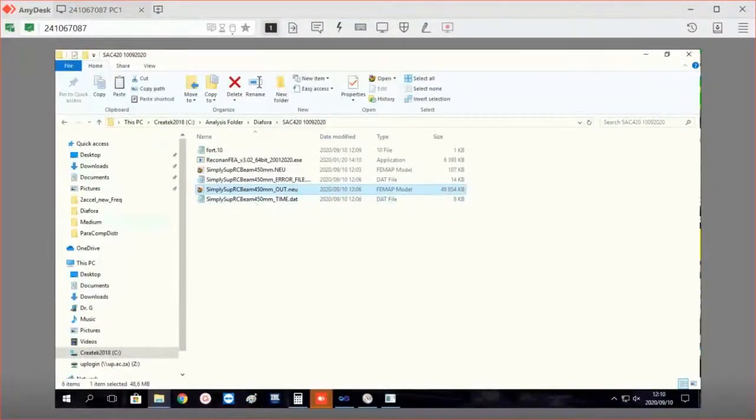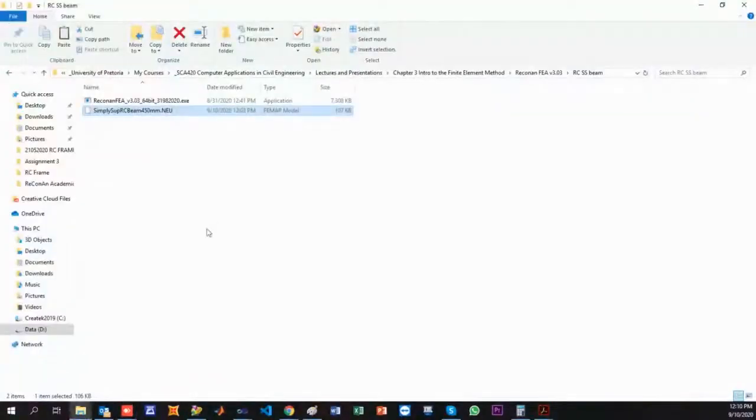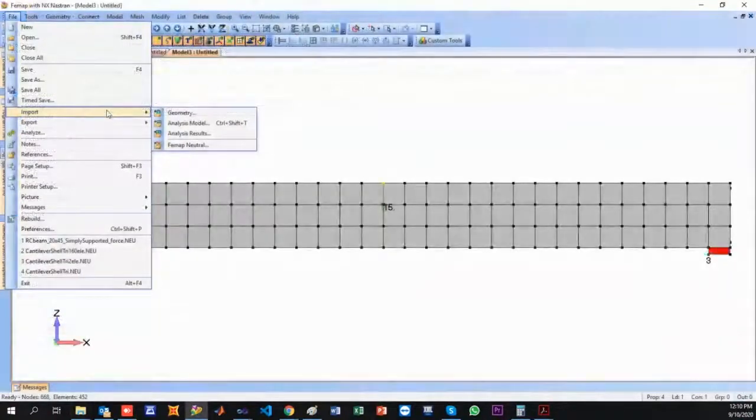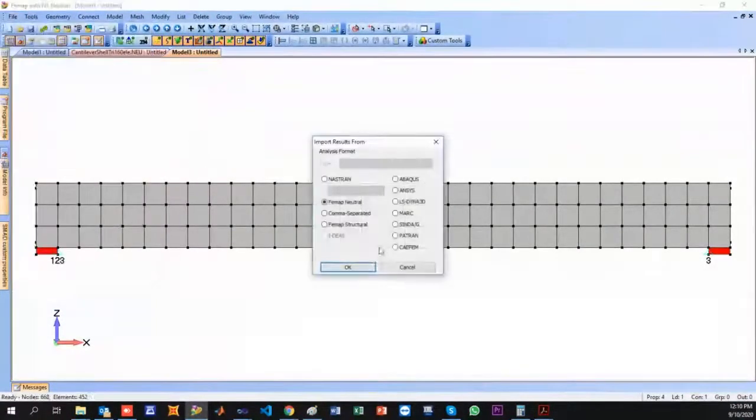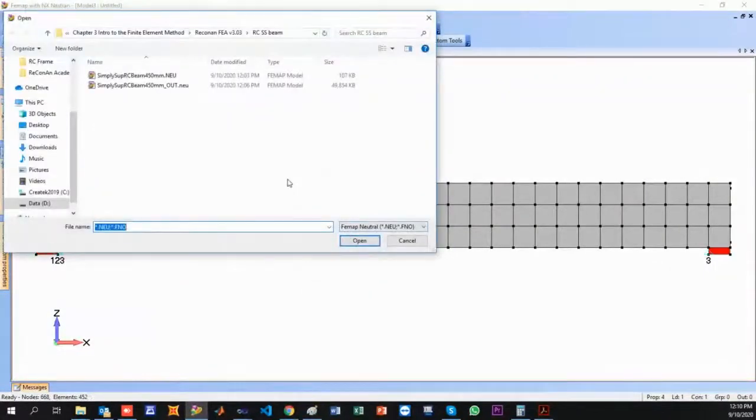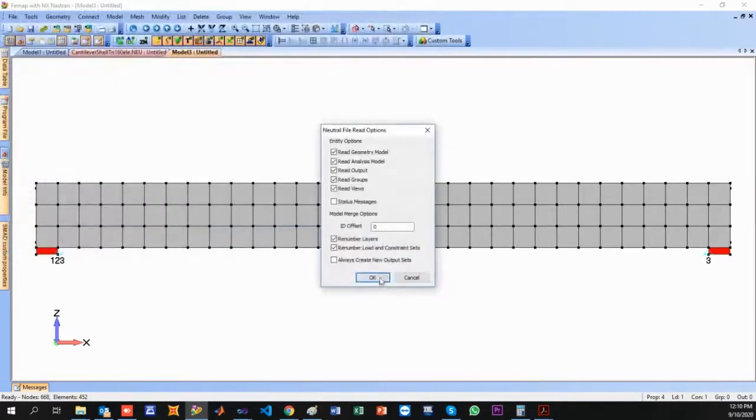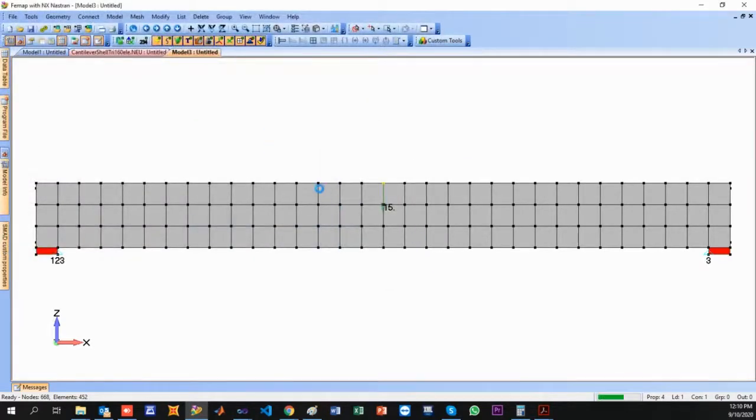So let me get the output file, bring it back home. Why did it stop there? Failure mechanism at 35.67 kilonewton, Vicky says. All right, let's see. So this means that we reach the yielding stress, and at that point we reach the maximum, right? Okay, let's import now the results within FEMAP.